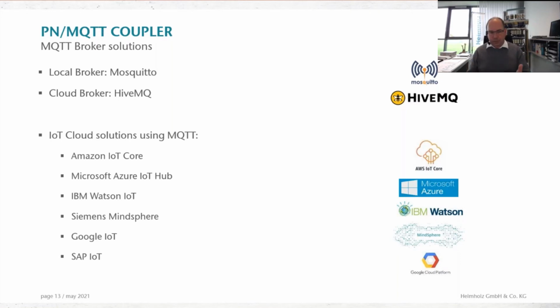So you connect, for example, and I will show you on the next pages, the device directly to Amazon IoT Core by sending MQTT messages to Amazon, and these MQTT messages, the values and the topics, are stored inside Amazon and can be used for many different things, like artificial intelligence analyzing, like predictive maintenance, like visualizations, like alarming, name it. And Microsoft Azure is the same. IBM Watson has the same abilities. So it's possible to connect to all these cloud solutions.